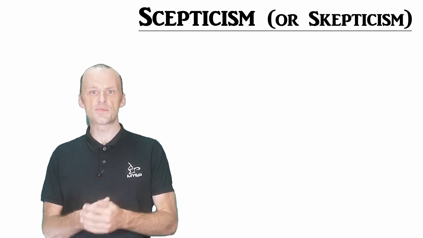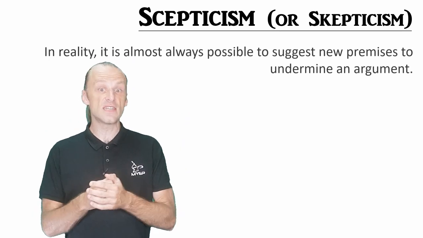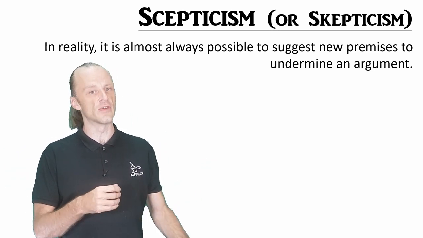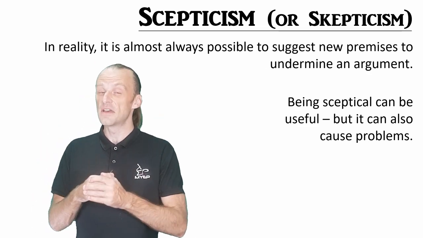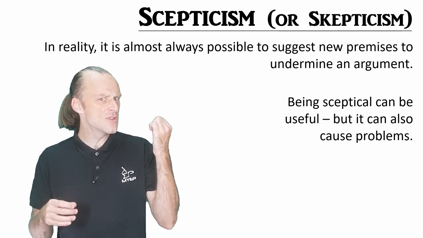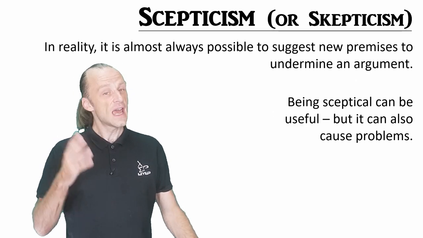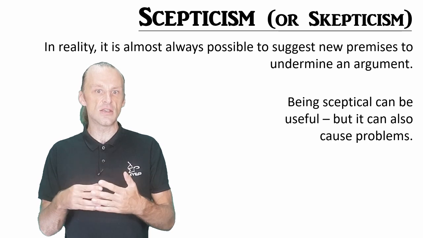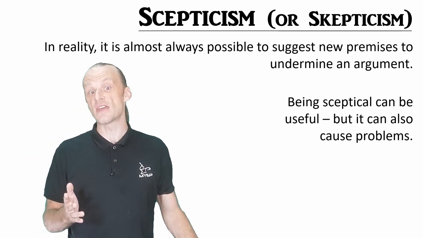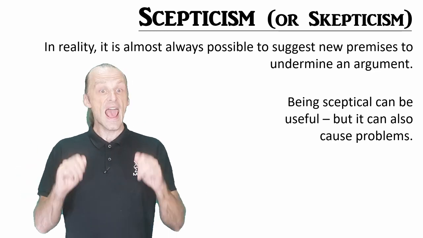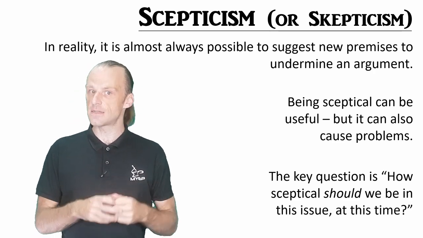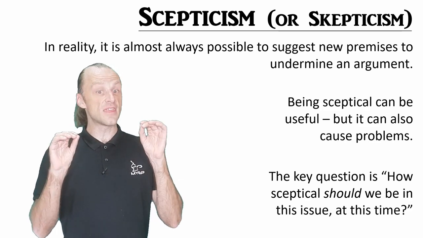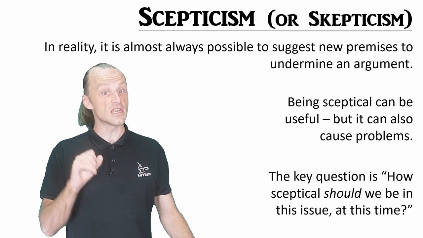Skepticism is doubting a logical expression, or looking for a reason to doubt it. In reality, if you are creative enough, you can always find a way to doubt something by suggesting possible new premises, or reasons not to accept the premises of an argument. In this way, almost every statement is inductive. But attacking one plus one equals two by asking what we really mean by one is not very useful in everyday discussions. And this is why we confidently say that the moon is not made of cheese. Even though we've never been to the moon, we have enough background knowledge to see that the moon is most likely a huge sphere of rock orbiting the earth at a great distance. The key question in all this is how skeptical should we be in this issue at this time? The word should is highlighted again because this is where values enter into our premises. The more we rely on what we think should be true, the more uncertainty there will be in the answers we get from our logical machine.